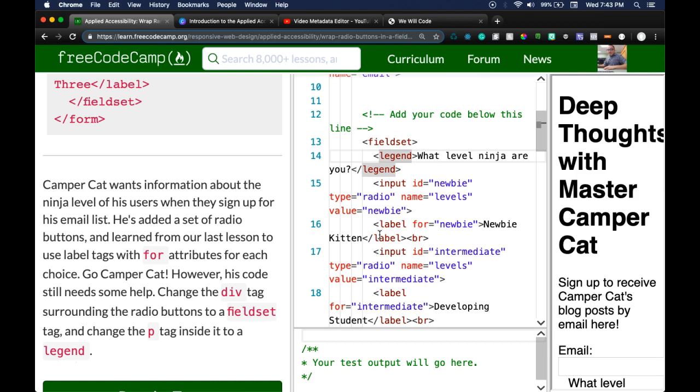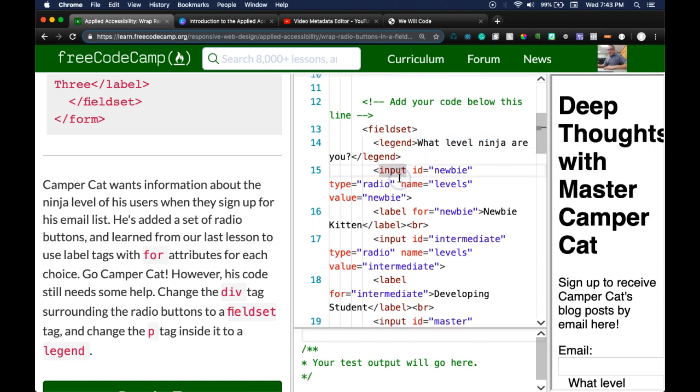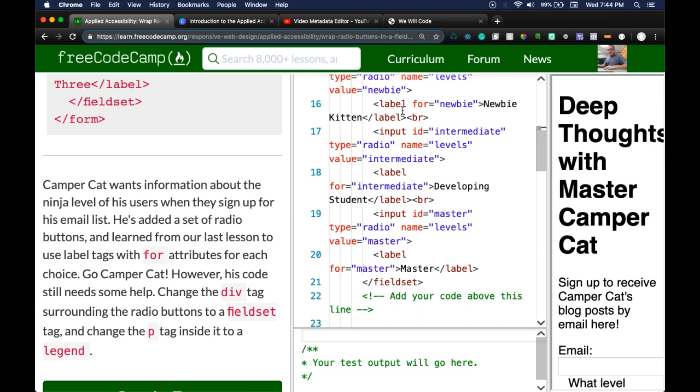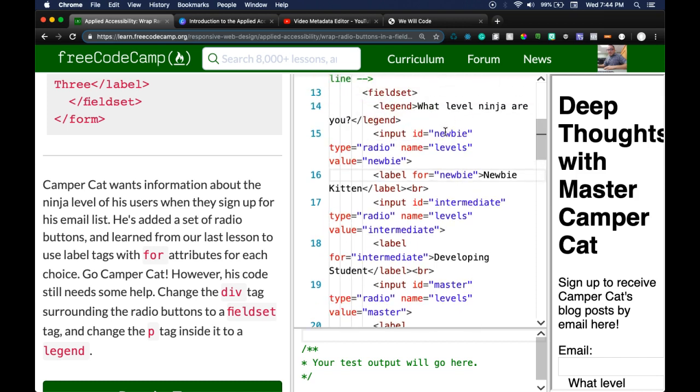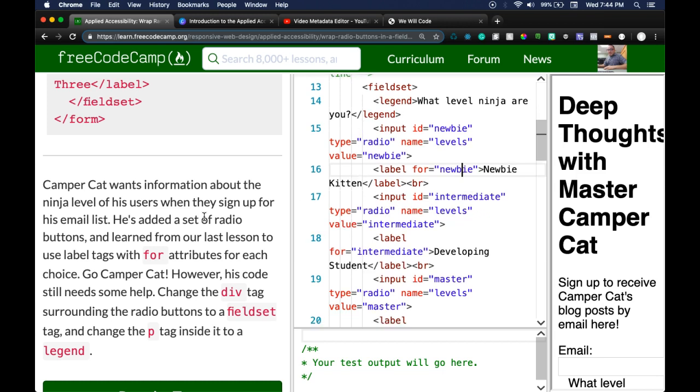Well, the algorithm takes other things into consideration too, but besides that, we have our legend, which would describe what level ninja are you. We have our inputs within there, and then CamperCat already did it, the label which corresponds to each ID. So that's beautiful. We should be good.